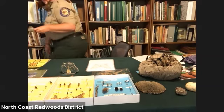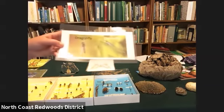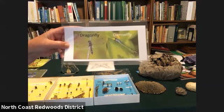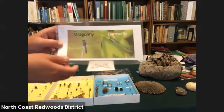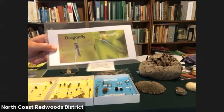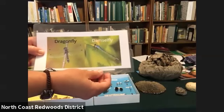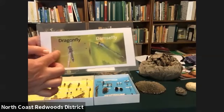My personal favorite is going to be the dragonfly and the damselfly. Dragonflies and damselflies have been around since before the dinosaurs. Insects evolved on land, not in the water, but not very long after insects came to land, they started to get very specialized, and we ended up with the beautiful dragonfly. In prehistoric times, dragonflies were 2 feet across. Now, the dragonfly is one of the most primitive insects that has wings.